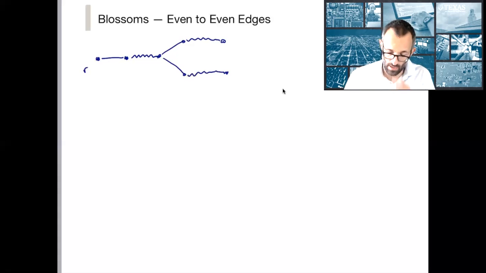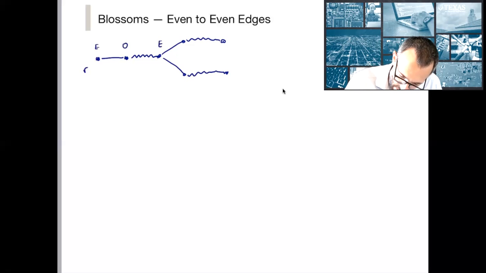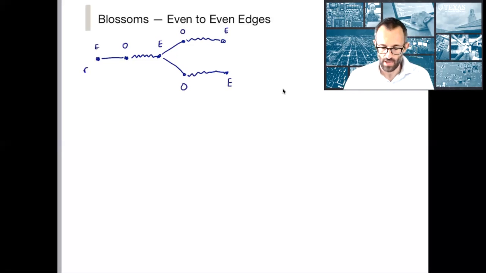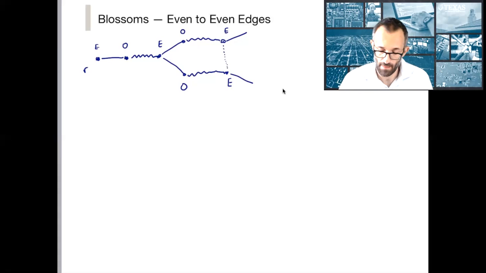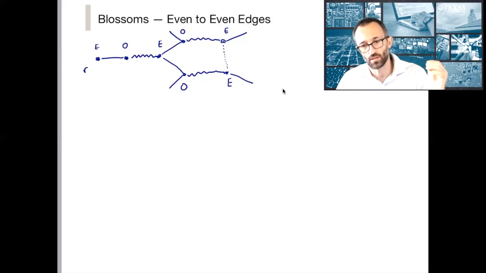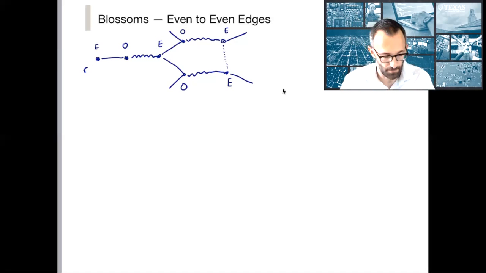So here is our picture, and this is an even node, this is an odd node, even node, odd, odd, and these are even and even. And what could happen here? This is just a part of the tree that I'm going to talk about. There could be other edges coming off of here. There could be this edge here, which I'm not allowed to add, because it's not a tree. And there also could be other edges off of these odd nodes. But as we've mentioned before, whenever we get to an odd node, we don't branch. We just add what's in the matching.